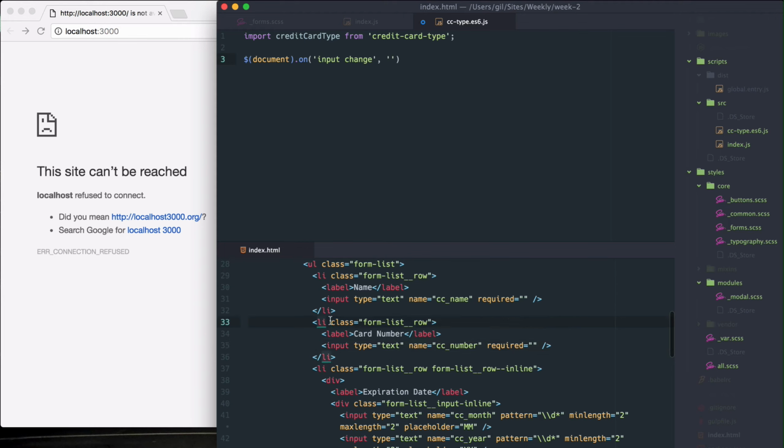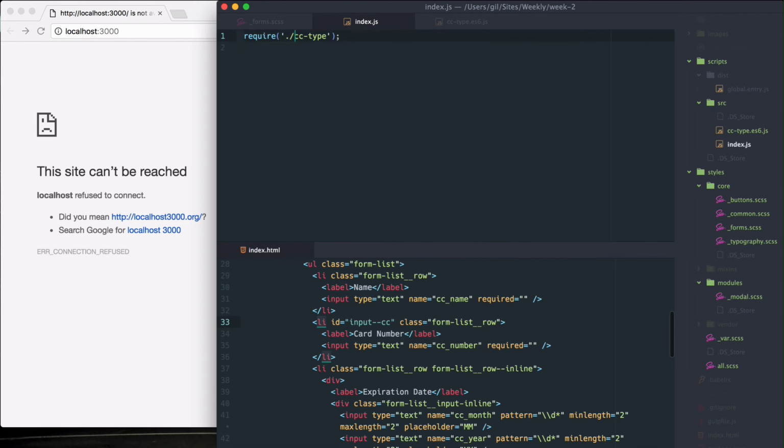So we'll give it an ID on the LI, let's just say input CC. So if there's a change on input CC, the actual input inside of there, then hop into this function. So now we can just console log input change. Okay, and let's rerun gulp.